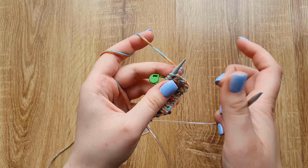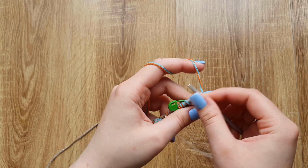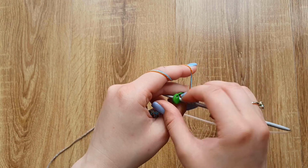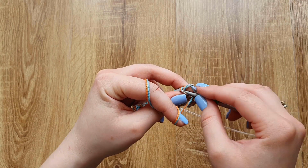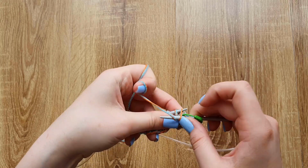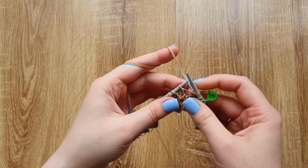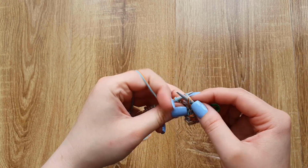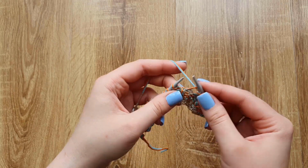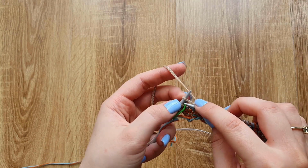And next row with increasing. Slide first stitch, knit 2, marker. And now again, take the yarn between 2 stitches and place it on the needle. But this time we are going to purl this stitch. Continue with 2x2 rib stitch. Stop before second marker. And again, add another stitch and purl it.